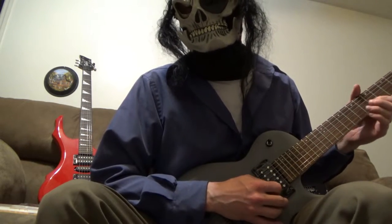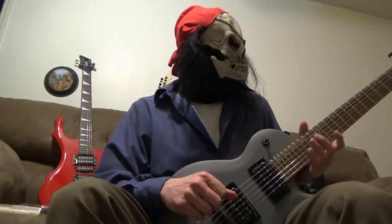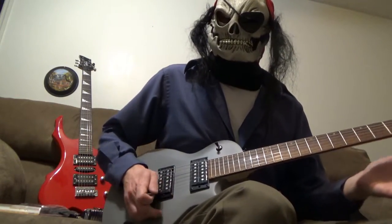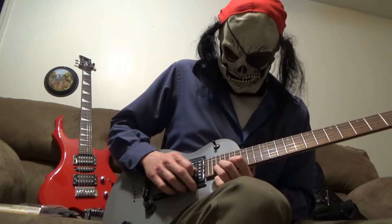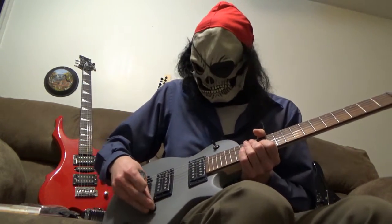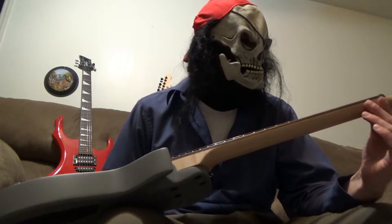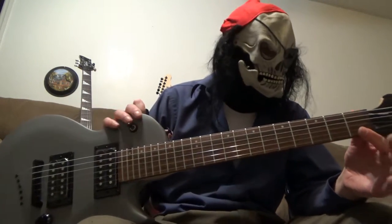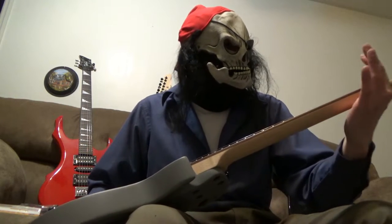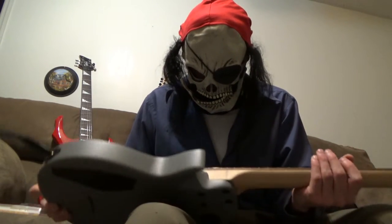First I gotta say, this guitar is awesome, but not for me — it just doesn't really fit me right. Normally I'd play guitar over here, but by the time someone plays up here I'm all like... It's not the guitar's fault, the guitar is actually really nice. I think the original price is normally like $129, and I can imagine if I went to a guitar store and picked this up, I'd be like, oh yeah, totally worth it. The neck feels great, so soft and kind of just buttery feeling. And the frets look beautiful on the ends — I think somebody put a little time into that.